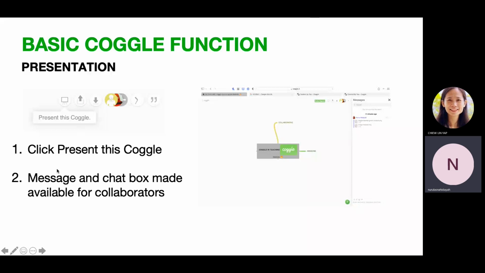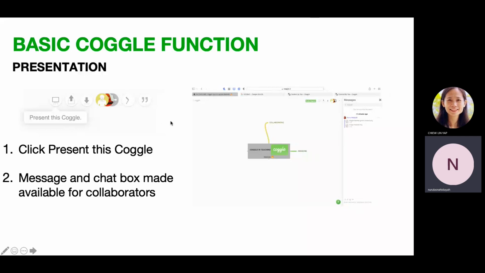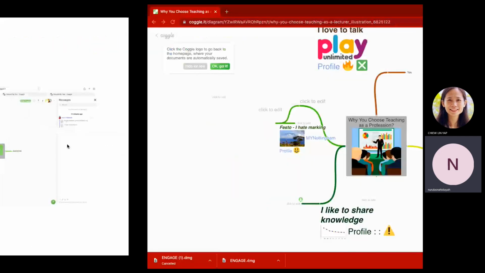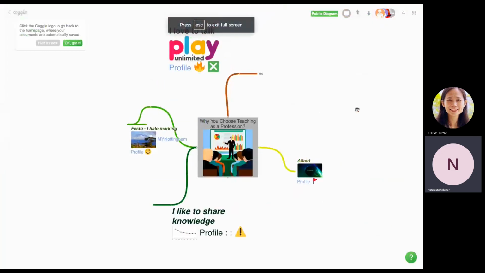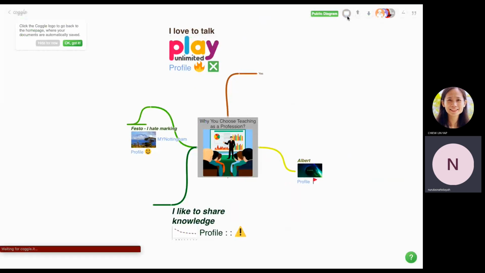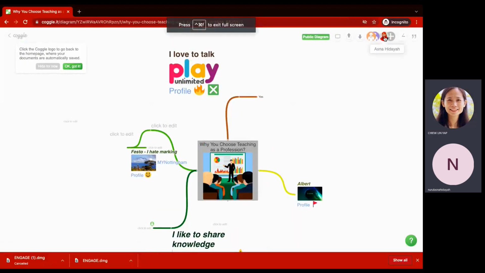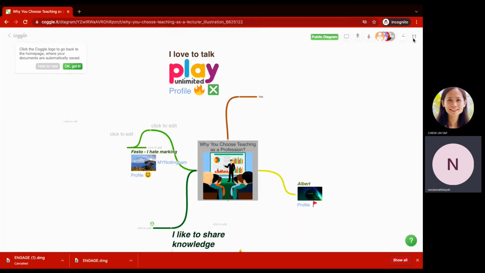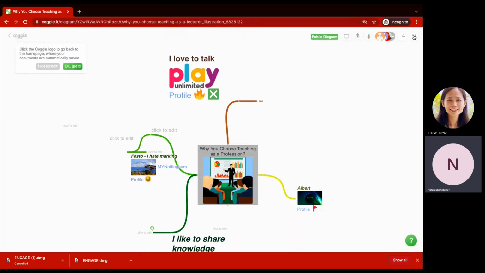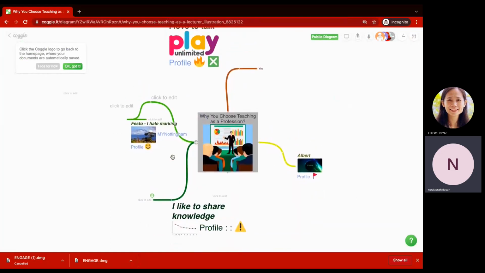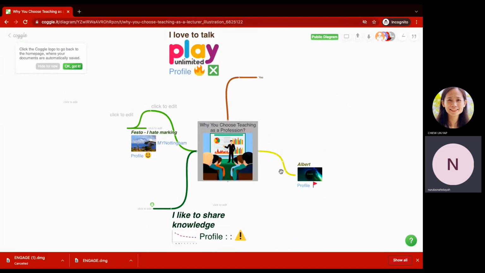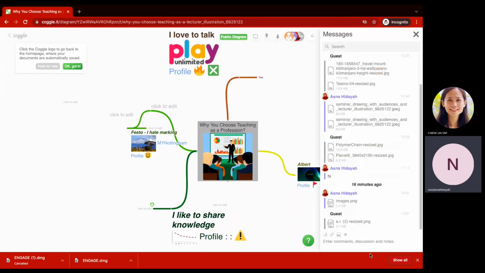Okay. So first is present this Google. What we can do is if you click this part, then it will go into full screen. So this is useful, let's say if you're going to use this in a synchronous session. Next, if you invited people in, they can also contribute to this part. There is one part here, the comments and chat, that I think you cannot see from your side now, because you are not part of the collaborators. You are part of the contributors. But in the future, when you're going to use this in your teaching environment, if you invite each student in, they can even comment over here.